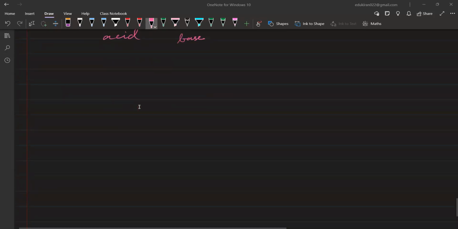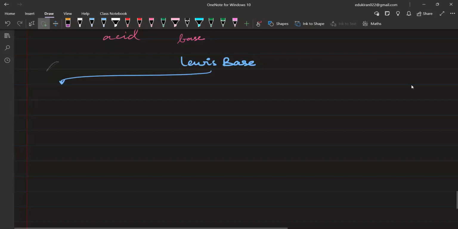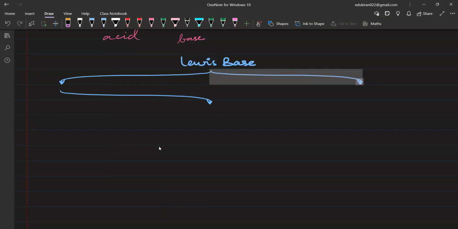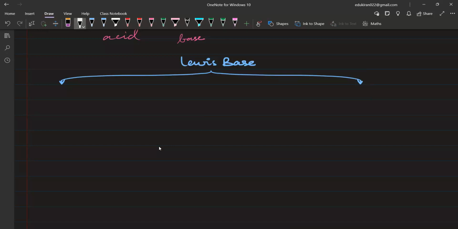इसके बाद लिखिएगा how to identify these things. तो सबसे पहले Lewis base को identify करने का क्या तरीका है? तो जो Lewis base है आपके पास, Lewis base is species which are neutral atoms with lone pairs, और Lewis bases are just anions. नेगेटिव चार्ज होगा तो वो anions है ना, which can donate electrons.